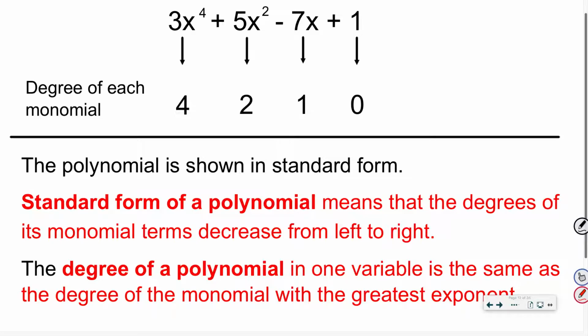And then the last thing, the degree of the entire polynomial is the degree of the largest term. So you can look right here for the degree of the polynomial. The largest term's degree is the degree of the whole thing. On Monday, you'll see some examples. I'm going to have you do a couple practice problems of finding what the degrees are and putting them in standard form. You'll get some practice of that on Monday. You're not going to practice that today.